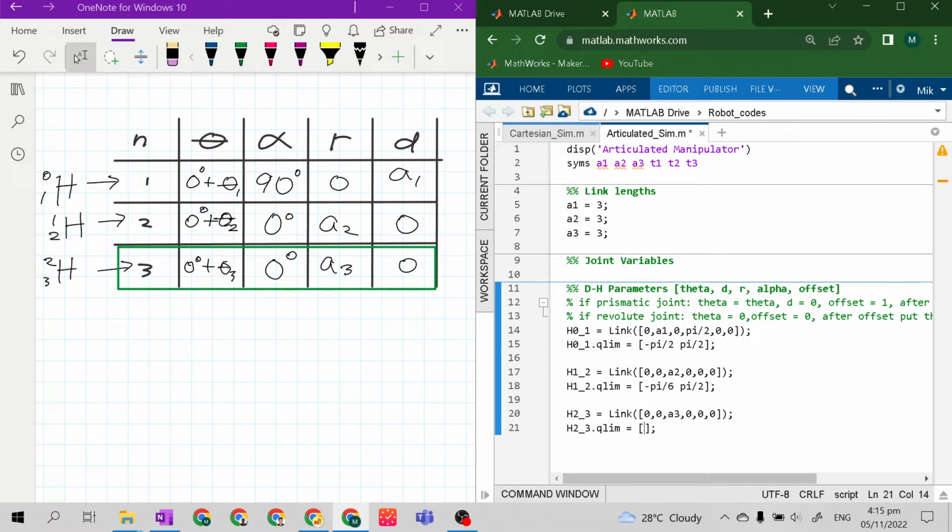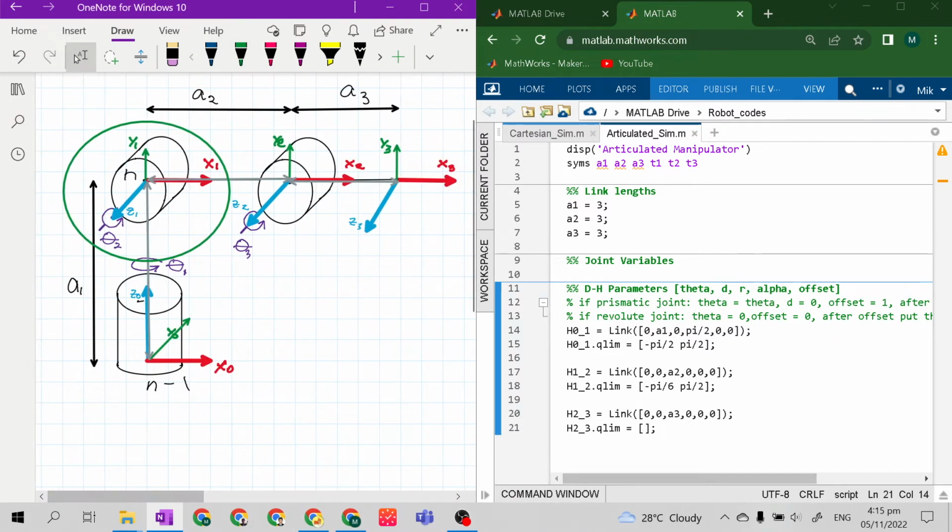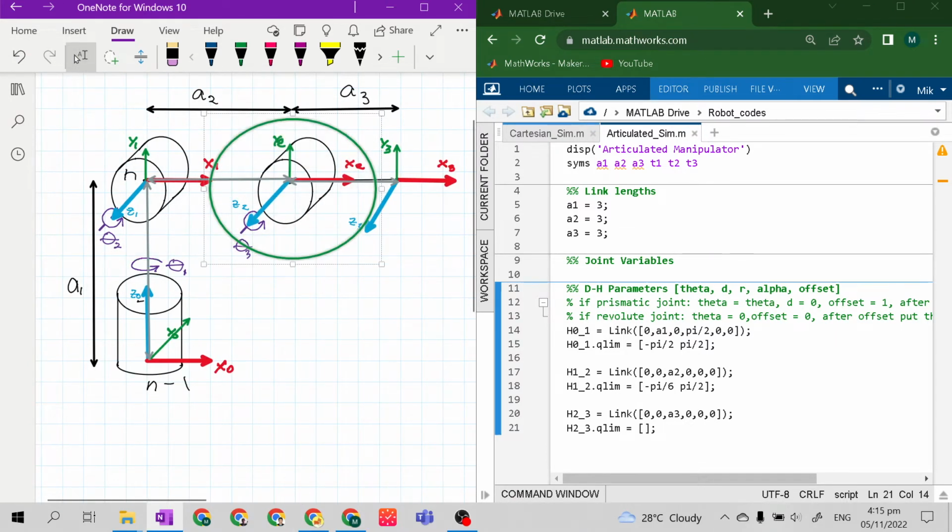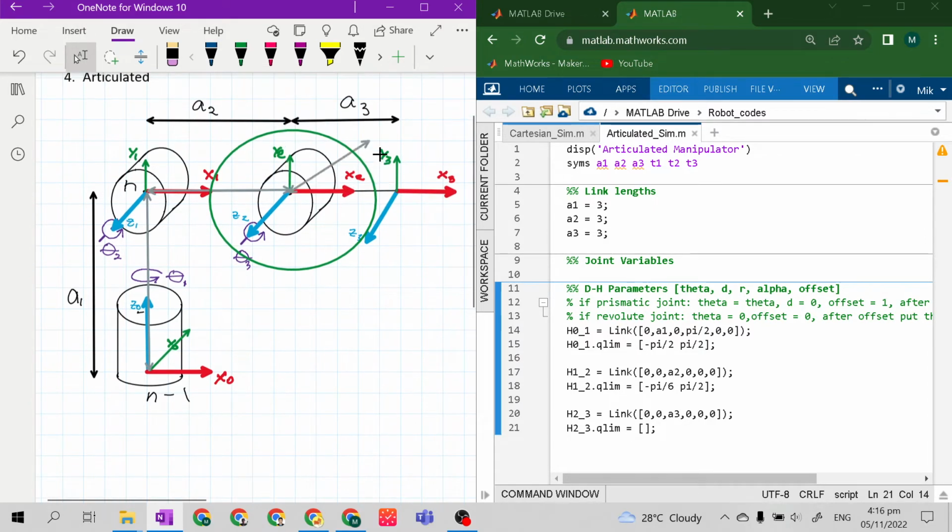Okay. So this is the third joint. In this part, if the link rotates upward or downward, it may not crash into other mechanical parts of our mechanical manipulator in reality. So let's also put negative pi over 2 or negative 90 degrees, then pi over 2 or positive 90 degrees. Okay. So let's compile the links.